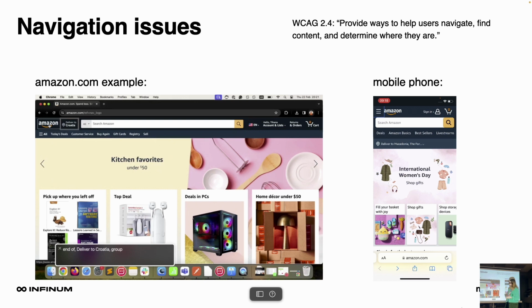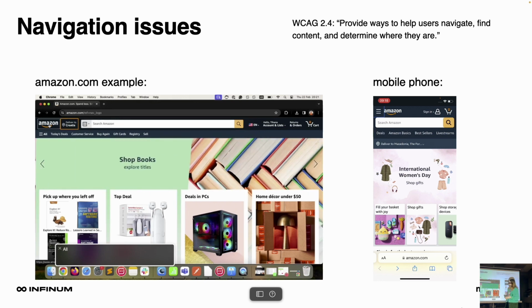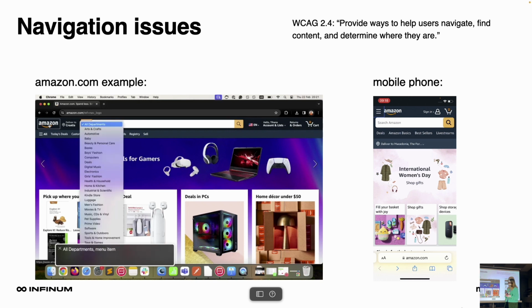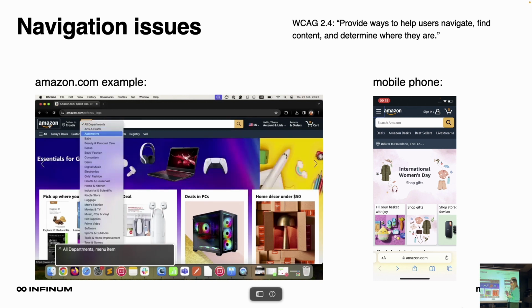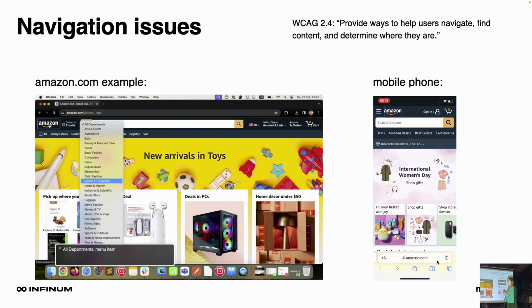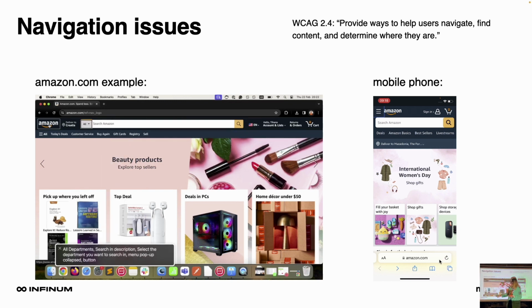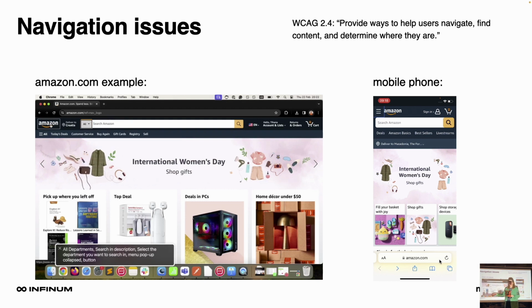Then I'm swiping to the right, and then I'm entering the drop down. Okay, so now we have a drop down to select a category of product that we want to buy. But as you can see, we don't have any information about the elements that are in the drop down. We just see the first one, all. I don't know if I can play it again, sorry.